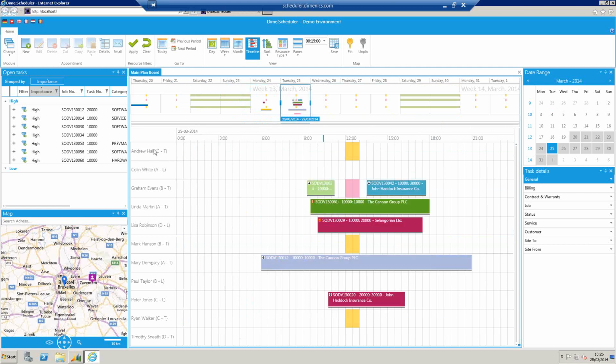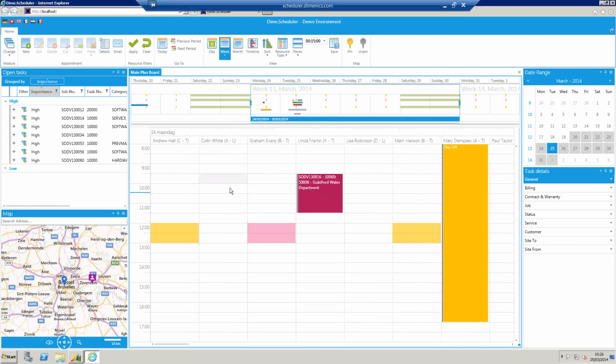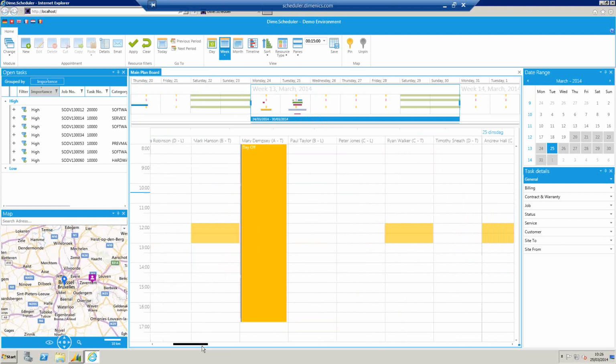So timeline view means resources in a horizontal way. You could also say, I would like to do that in a vertical way. So then you have a day view, and you have a normal, let's say, Outlook view. This is the exact same planning, but just displayed in a different way. We could go to a week view, where you have per day all your resources.